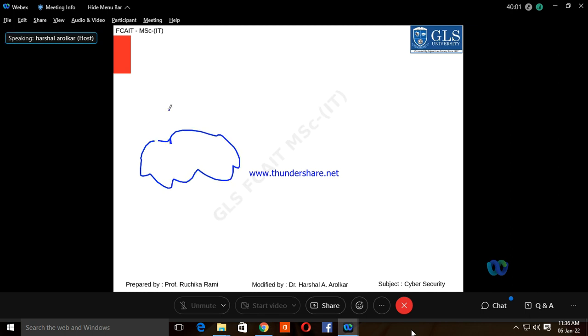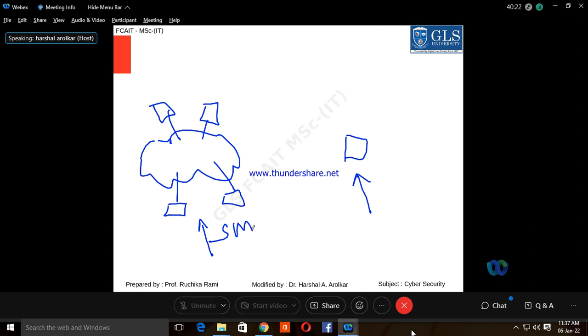If I'm having maybe four machines connected in a network, four, five, whatever, or 100 machines connected in a network, and if I'm having only one network or only one device, the security implemented over here will be less complex as compared to the security implemented here. I'm saying security, but in terms of security mechanisms, we'll discuss about them later on. Do you agree?